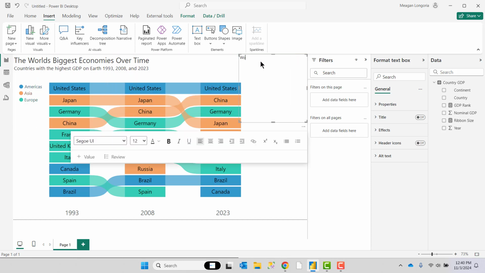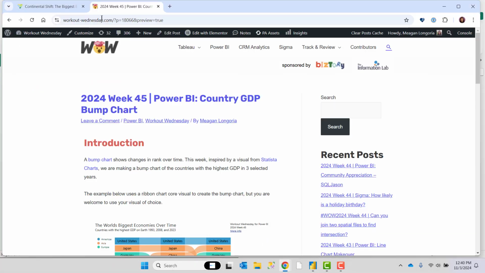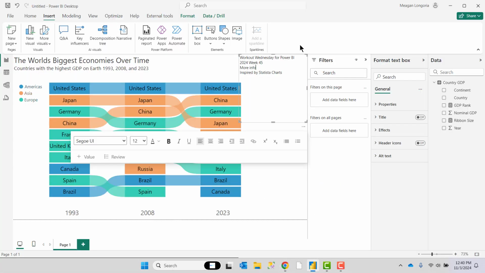We'll add one final text box. And this is going to link back to Workout Wednesday.